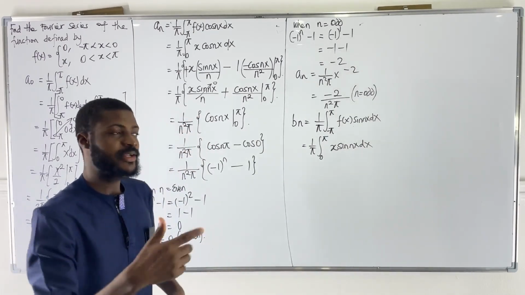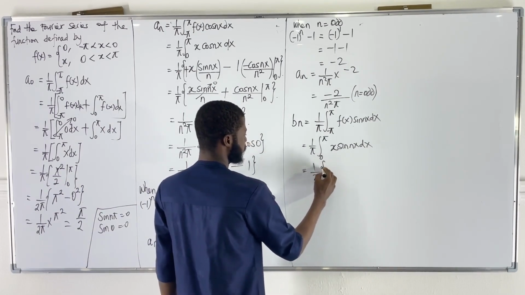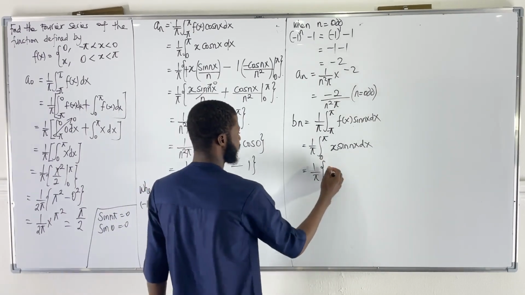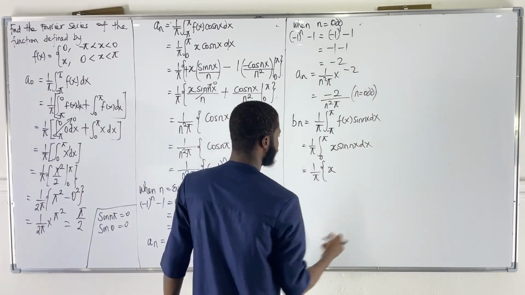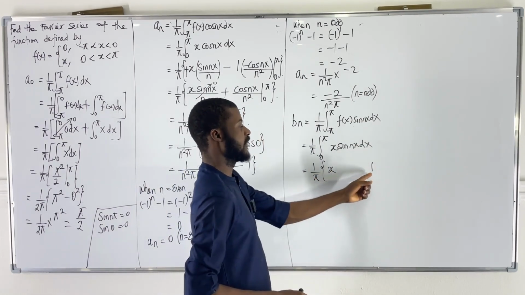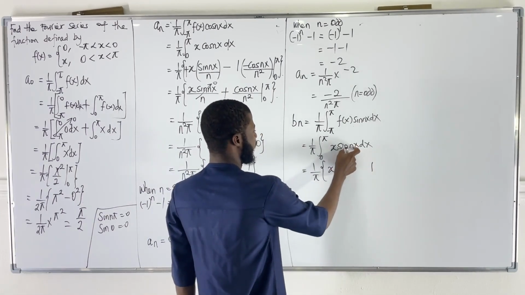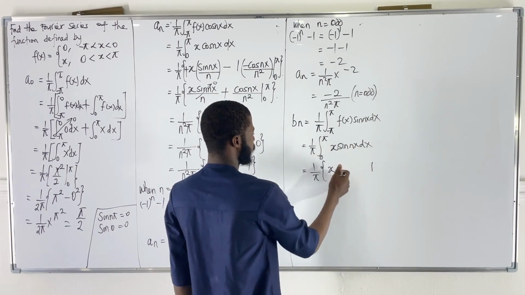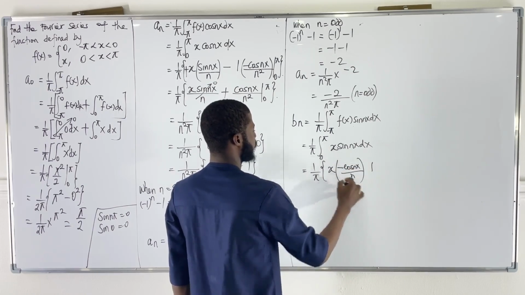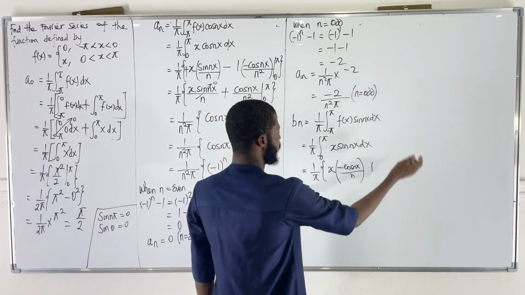And this is where we now do integration by parts again. So let's integrate by parts. So this is 1 over pi. Now, to integrate this, I use my DI method. So I'll write x down, then differentiate x until you get 0. So when you differentiate x, you basically get 1. So I'm done, because if I differentiate 1, I'm going to get 0. Now, this is sine nx. I'm going to integrate sine nx. So to integrate sine nx, this will be minus cos nx over n, because you must always divide by the derivative. Now, this same bracket here, you're going to integrate it again.